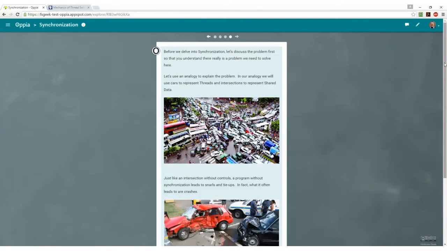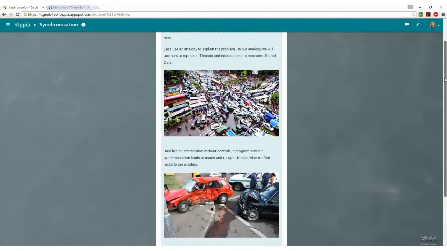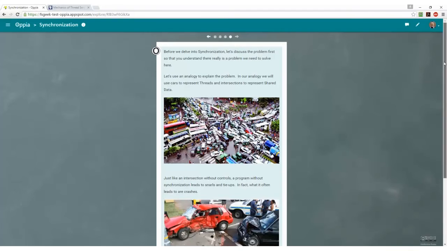Now here is a case where I used a number of pictures. I picked a particular motif here, the analogy of synchronization, similar to the way that we use traffic signals to control traffic.